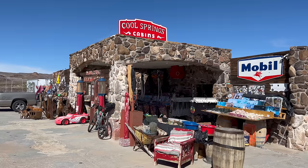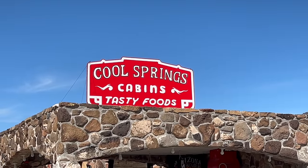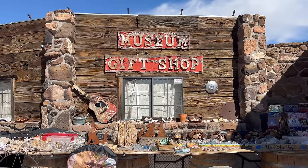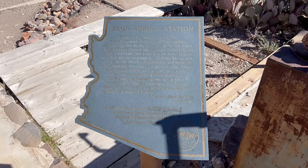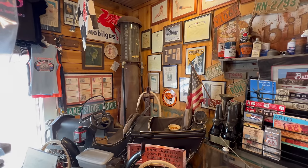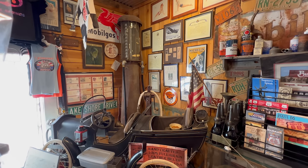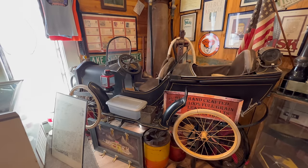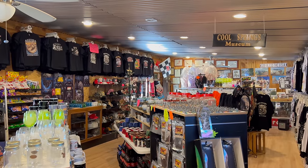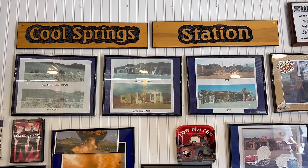His wife did all the cooking and his kids helped run things as well. A few years later, Walker took off, leaving the station with Mrs. Walker. She would end up getting remarried to a man named Floyd Spadell, and business here was pretty good from World War II to the early 1950s. But this part of Route 66 would get bypassed in 1952 by the road to the south that would become Interstate 40, and business dried up. Maybe taking a cue from her first husband, Mrs. Walker left Spadell, leaving him with Cool Springs. Then in the 1960s, a fire burned the station to the ground and Cool Springs was no more.